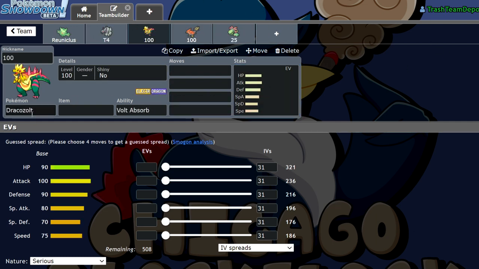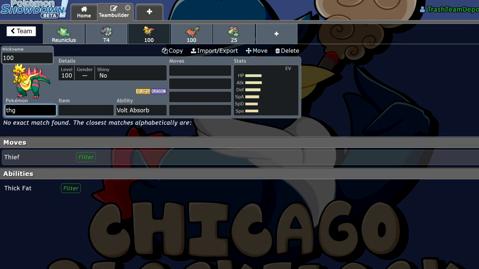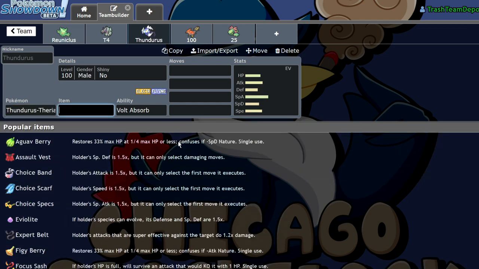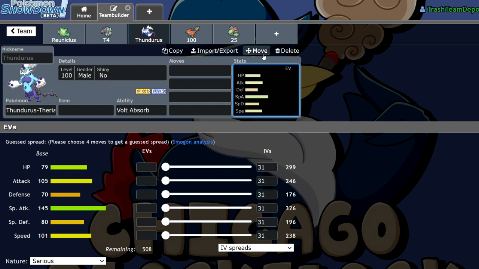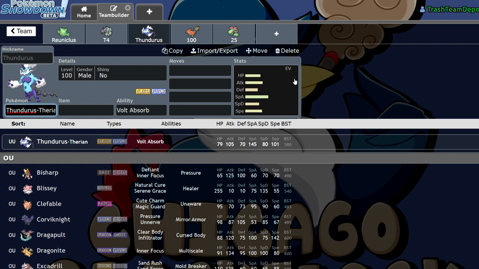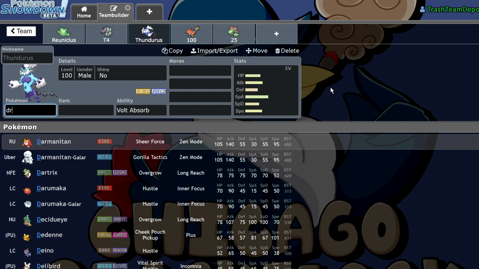Now, this Dracozolt was originally a Thundurus, Incarnate or Therian. And what happened is I was originally going to choose Tapu Lele and Thievul as some of my free agents, since I wanted Kingdra. I wanted to go with a Rain option, so I had Colossal or Rain, which would have made this team absolutely terrifying, because I wanted to get Kingdra and Pelipper. Because with Kingdra and Pelipper, now I just have two really strong hyper-offensive modes that people have to deal with. So, Thundurus was just a panic pick because I was running out of time, so I just grabbed it. In the end, I immediately swapped it out for Dracozolt.